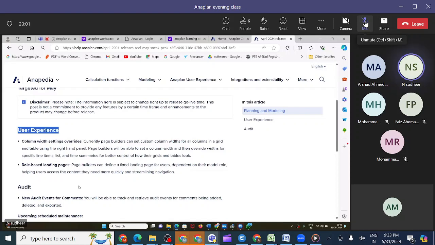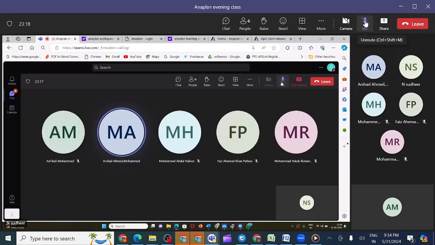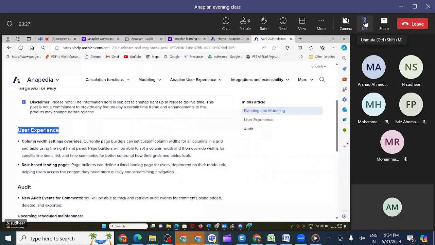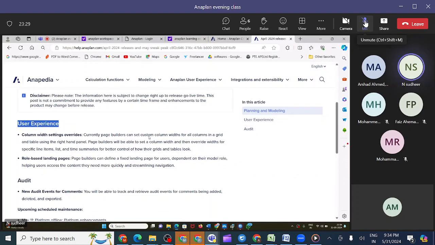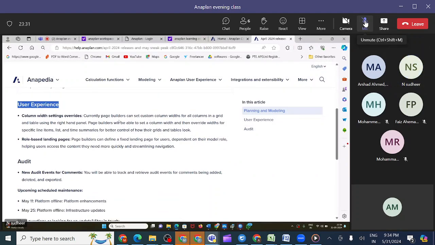Page builders will be able to set a column width and then override width for specific line items, list time summaries, for better control of how their grids and tables look. Column width setting overrides, this we have to see.